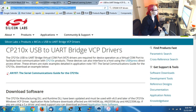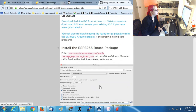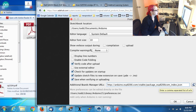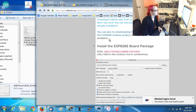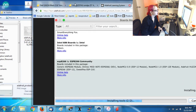Great. Now what I'm going to do is I'm going to gank these images, which are actually from Todd Trees. And I'm just going to grab them, and then I will just reinstall them onto the other tutorial.